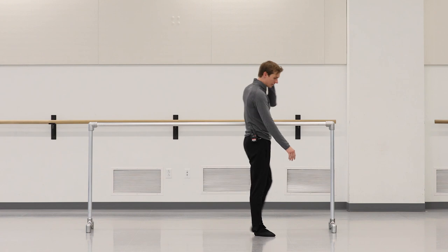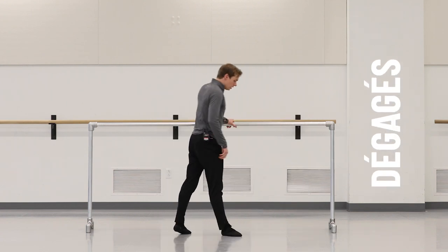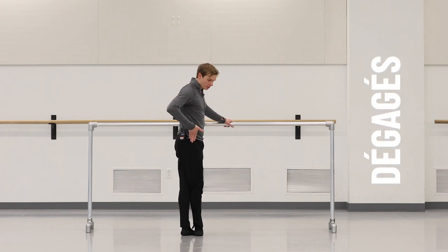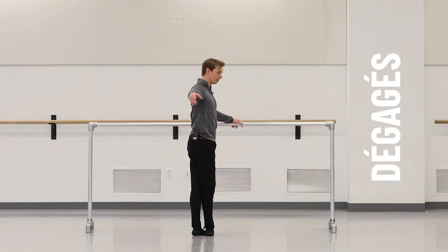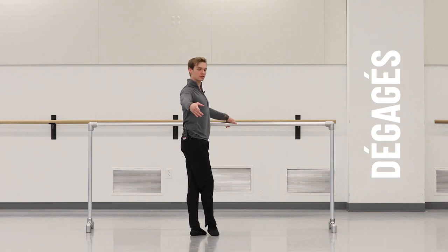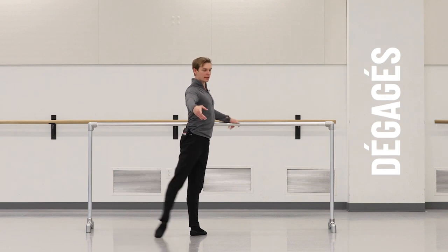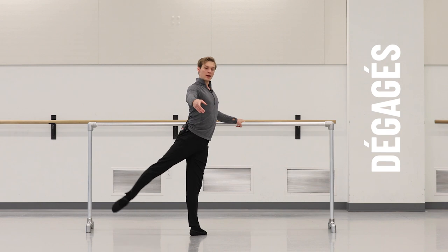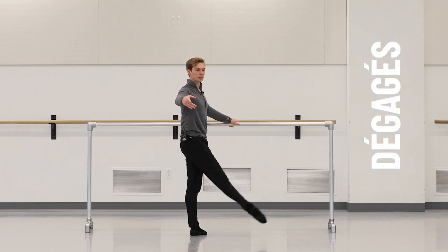All right, good. Let's do dégagés. So we want to stay pulled up, up out of our hips, and then as we dégagé, really pushing through our heels to start. So we'll go out and close, and side, and close. Arabesque, and cloche, cloche, and close. Arabesque, close, side, close, front, cloche, cloche.